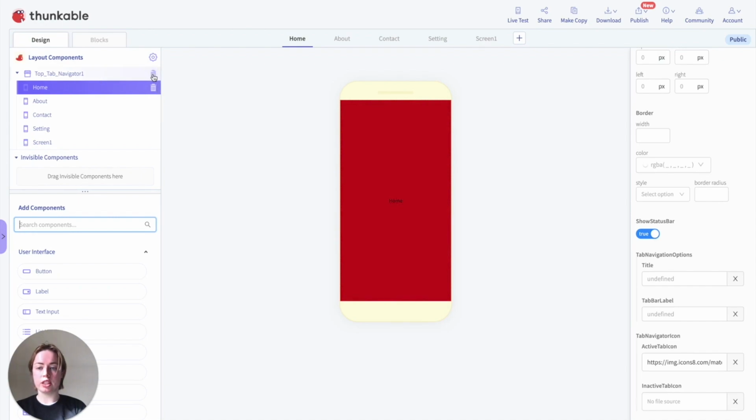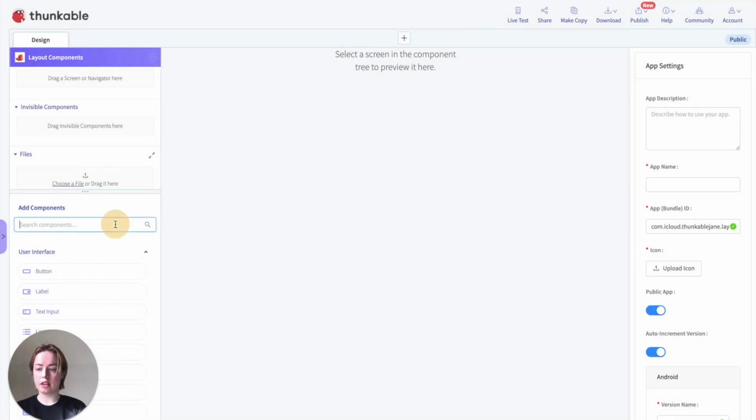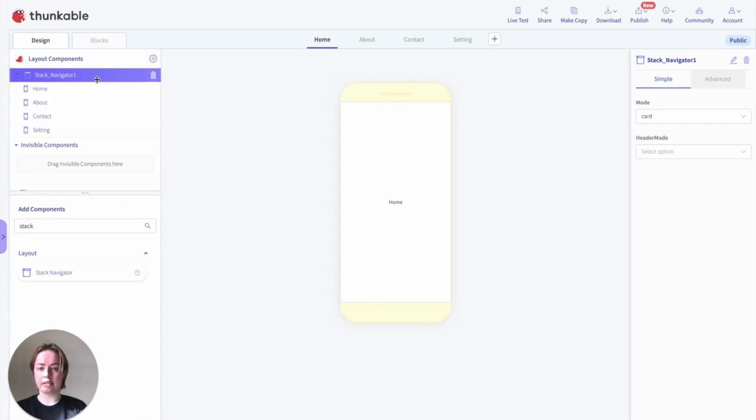I'm going to just delete the top tab navigator, and that will delete all of the screens it contains. And then in here, we can drag in the stack navigator. I'm going to very quickly change the background colors of these screens and add some navigation buttons. Okay.